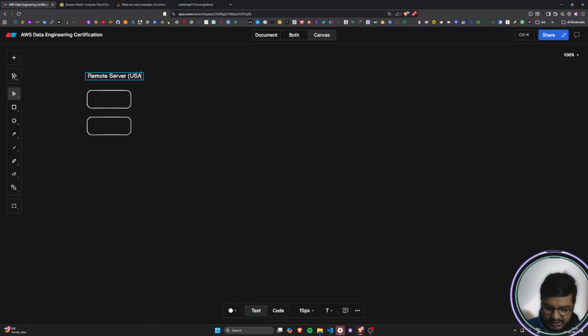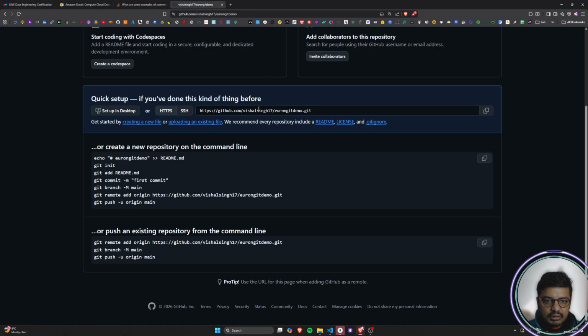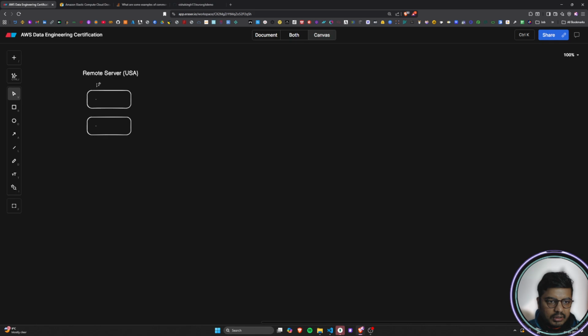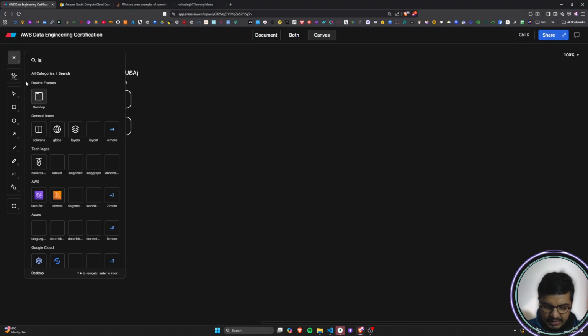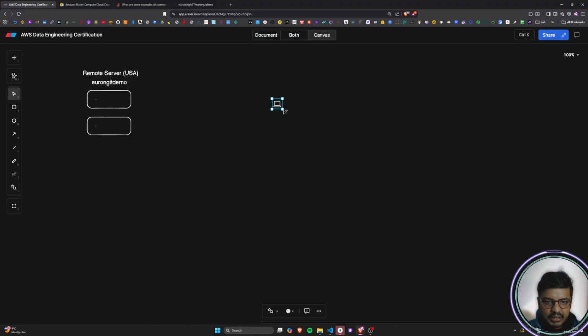Let's suppose this remote server is in USA, and on this remote server a repository named Euron git demo has been created. Currently I am sitting here in India with my laptop.